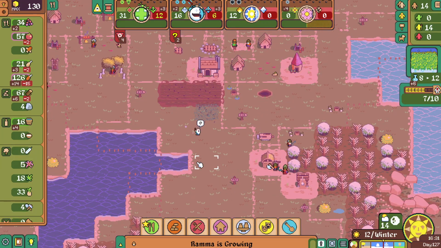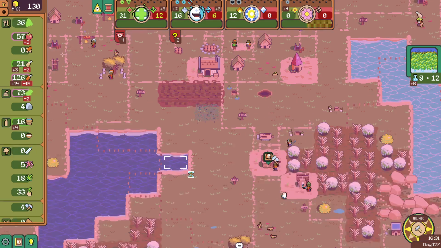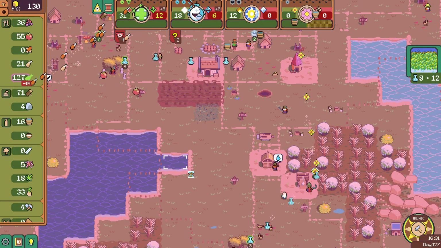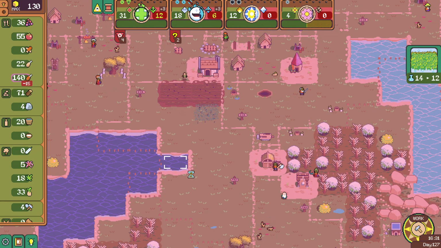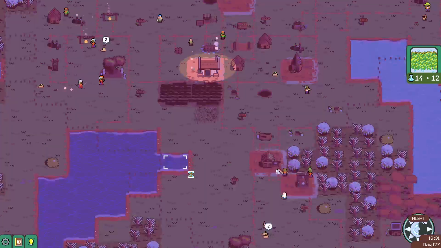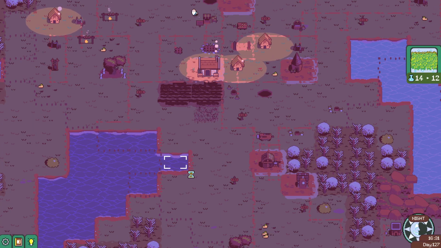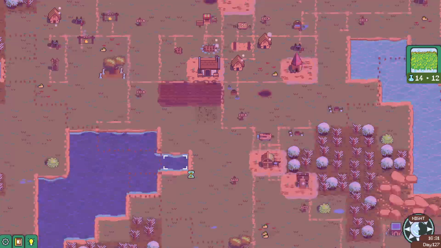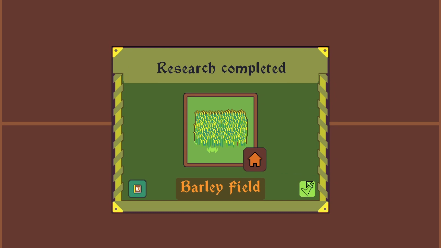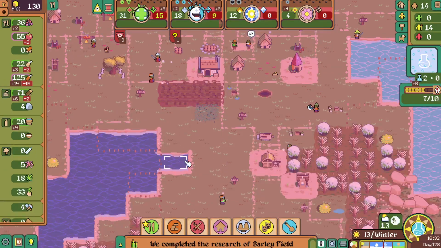You come down here and start building that for next year just in case. I think I'm gonna research a bigger pond as well for when it gets to spring, because we just have a little one right now. Got the barley field, which you can't make yet.